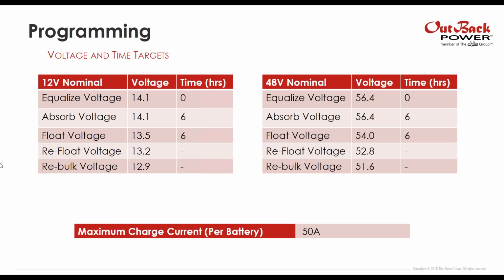All right, so the absorbed voltage should be set to 14.1 volts for a nominal 12-volt system. And then you just multiply that by 4 and you get 56.4 for your 48-volt system. Float voltage, 13.5 for a nominal 12-volt system and 54 volts for a 48-volt system. Refloat will be 13.2 and then 52.8 respectively. And then lastly, we have our rebulk at 12.9 and then 51.6.